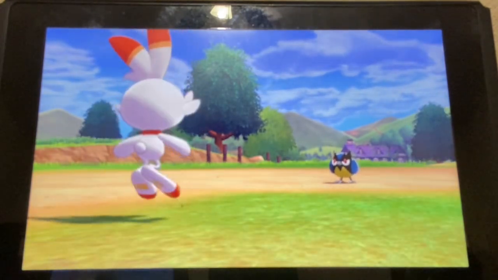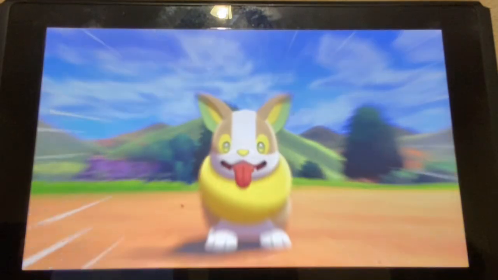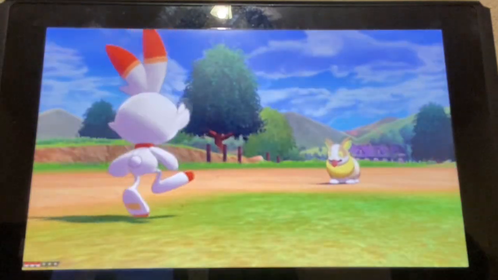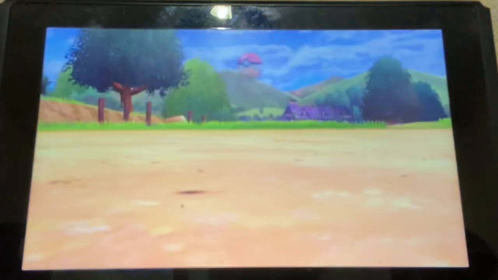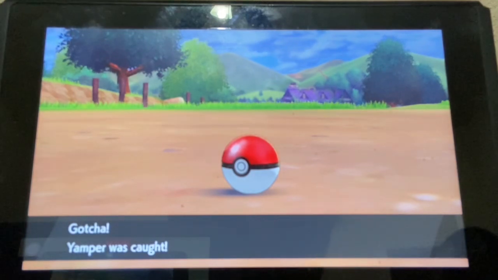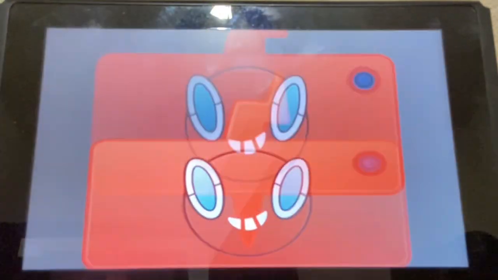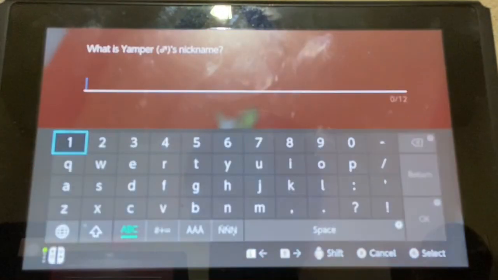I got away safely. And then you hit a Yamper over here. I'm gonna catch this Yamper. And then quick X, Pokeball, and done. And then all the Pokemon on your team get XP points, not just the one that went. I don't want to give the Yamper a nickname. The Yamper was added to my party.